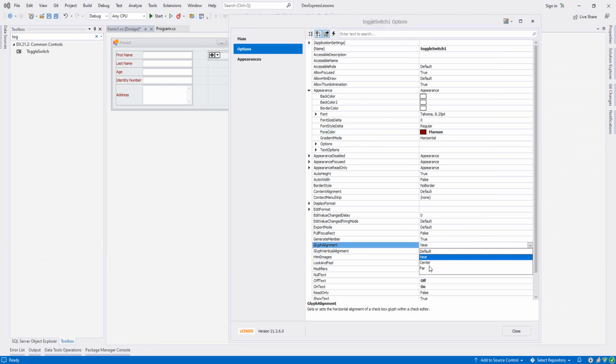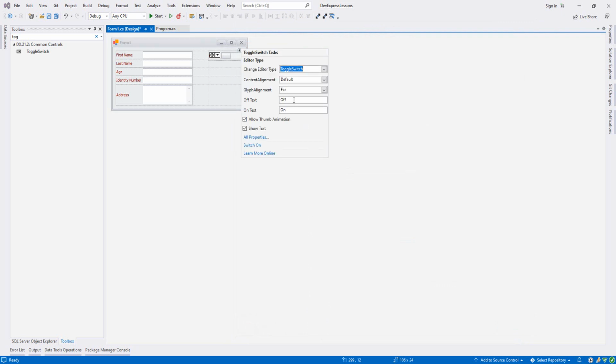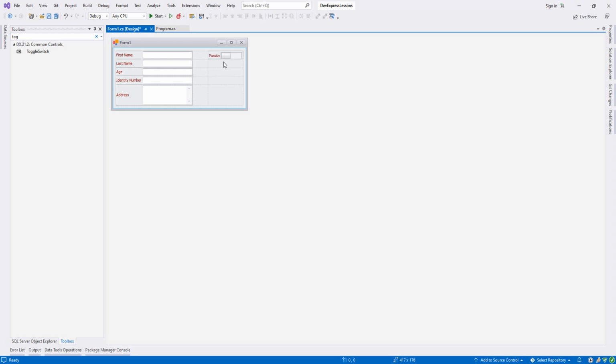I choose it far because I want it to show here, and then here we have on and off. When it is off it will write off. Instead I want passive, and here I want to write active. As you see that it didn't fit.